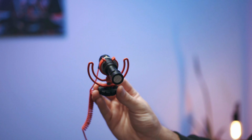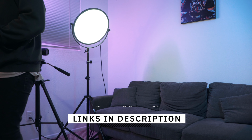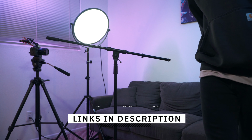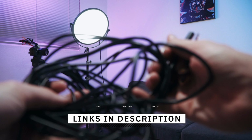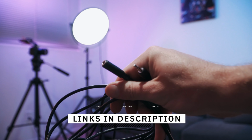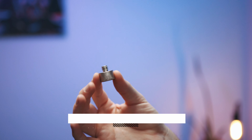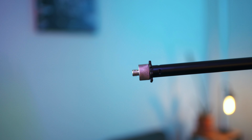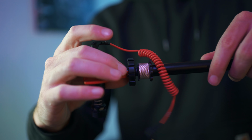All that you need to accomplish this is the microphone that you've already purchased or that you already own. You're going to need a cheap microphone stand. You can get one on Amazon for around $20. A 3.5 millimeter extension cable to go from your microphone to your camera, and then you just need a little adapter that goes on the top of that microphone stand so that way your shotgun microphone can screw onto it.